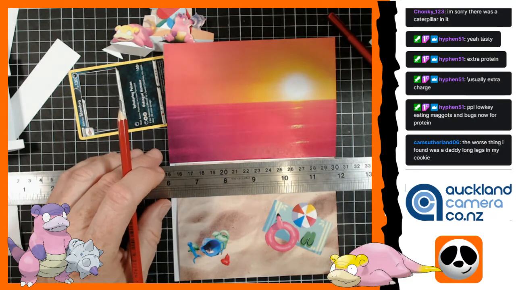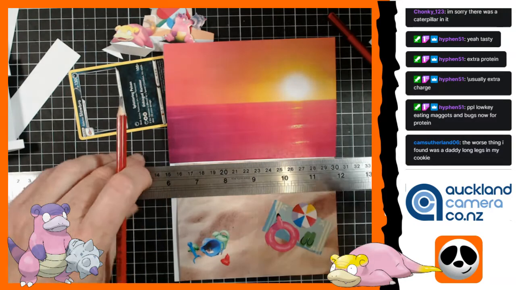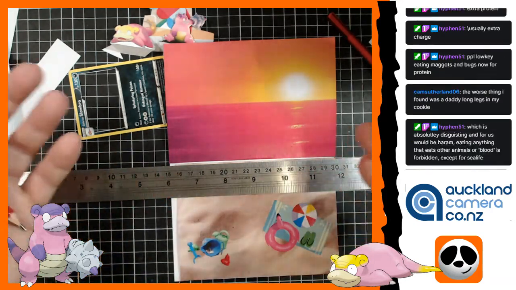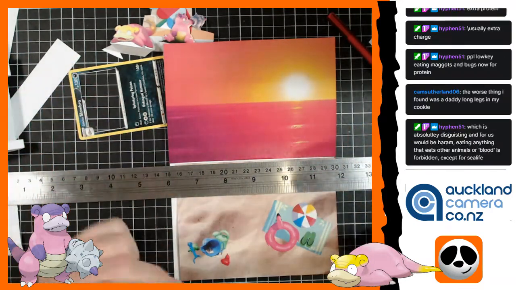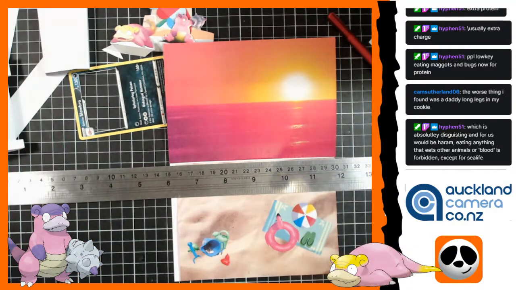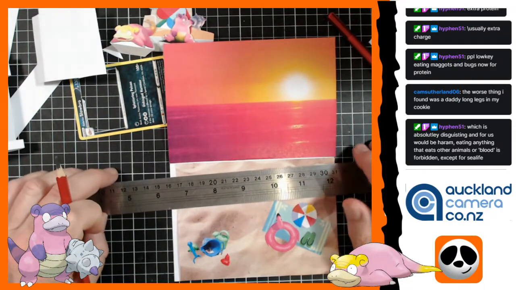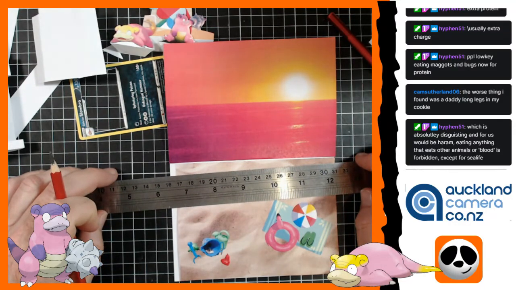Usually they charge extra. People low-key eating... Yeah, well, I remember the photos that are coming through at the moment from 4 years ago when I was in China. And at the markets, you could buy deep-fried crickets. Although I think a good amount of them were done for the tourist market, right? Like you could get yourself a scorpion lollipop or something like that. The worst thing I found was a daddy long legs in my cookie. Oh, wow. That's impressive.